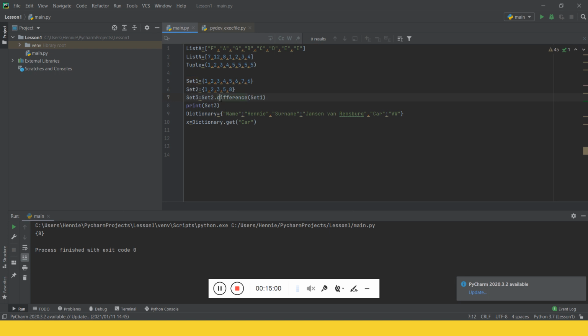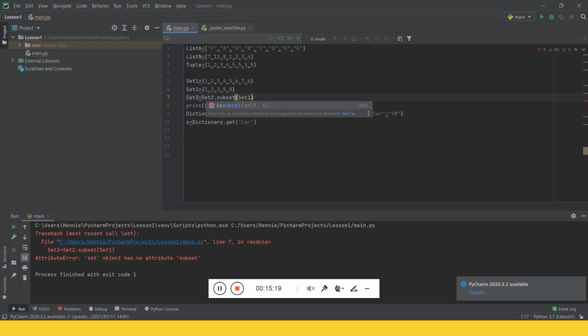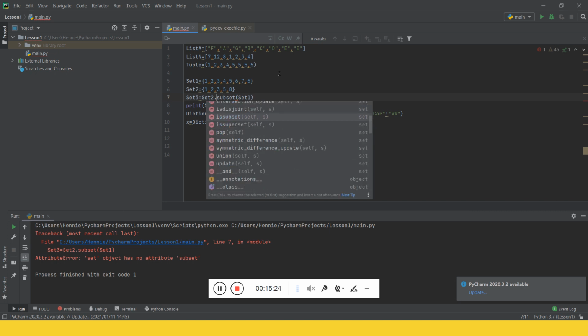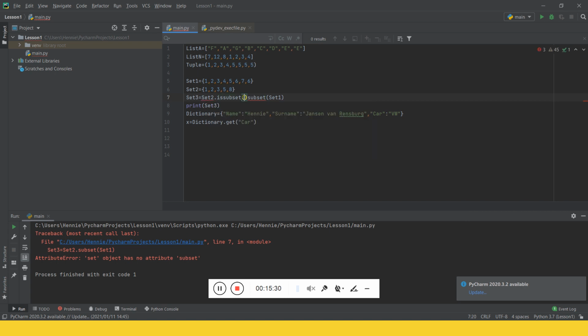So I'm going to go with whether set 2 is a subset of set 1. And it will tell you whether it is true or false. I must just get the naming conventions right. It is issubset. There it is.